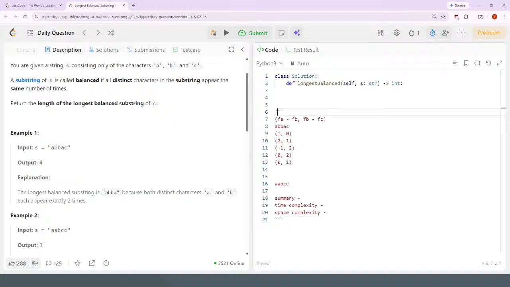Each time I see an A, I move right. B, I move up. C, I move in. So that'd be right, up, right. A, B, B, A, right, up, right.